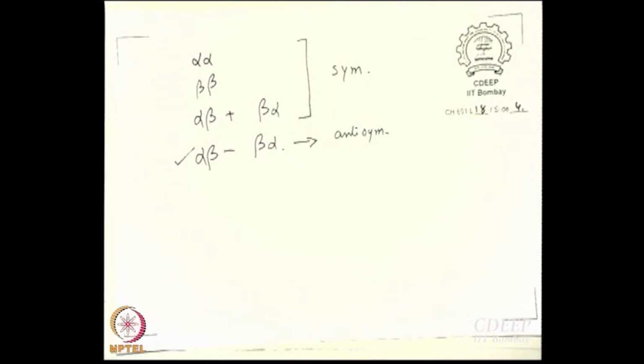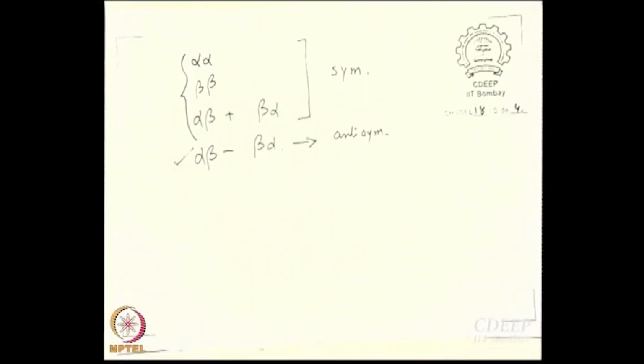Now suppose the space part is antisymmetric with respect to particle exchange. Then all these 3 become allowed. So for one space part you will have 3 spin parts, so you will have 3 total wave functions. That is the meaning of triplet. Singlet means 1 wave function, triplet means 3 wave functions. That 2S plus 1 is another example of chemical jugglery with numbers to get the right answer. Not exactly, there is a question of degeneracy, but this is what it means. We will revisit that in a later class.